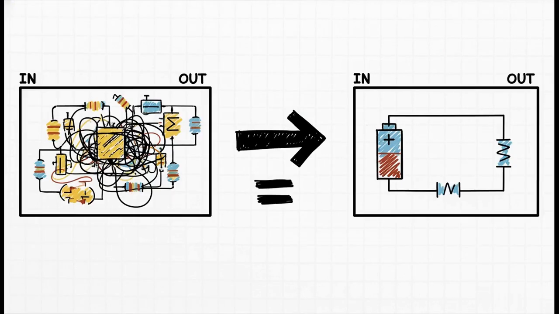And here's the magic. That messy, impossible-to-analyze circuit is suddenly clean and simple. To anything connected to it, it behaves exactly the same as before, but for you, the engineer, calculating what you need to know is now a piece of cake. You've changed the form to make the analysis easy without changing the function at all.